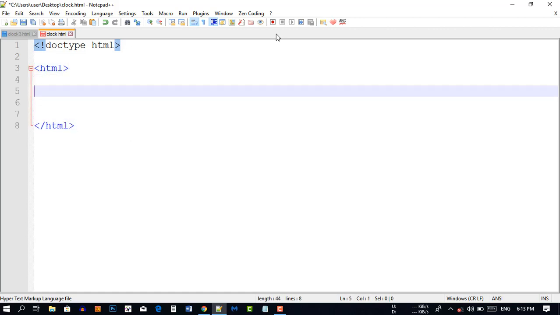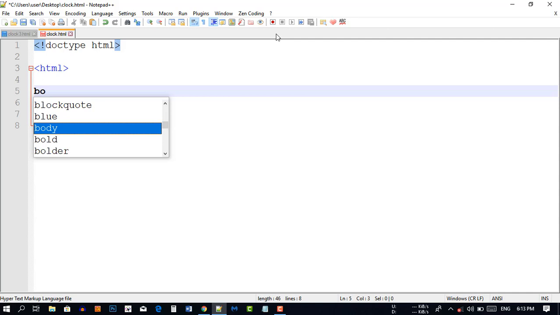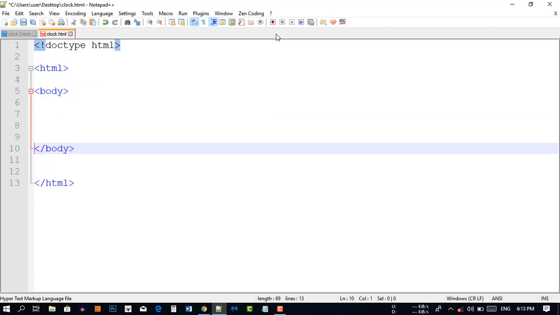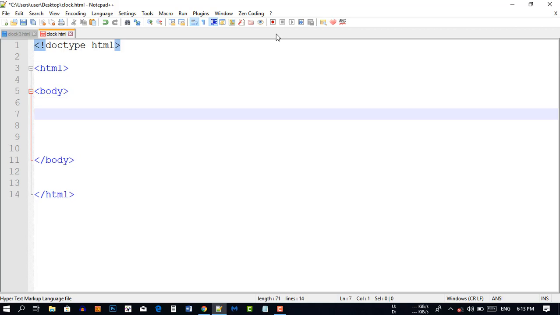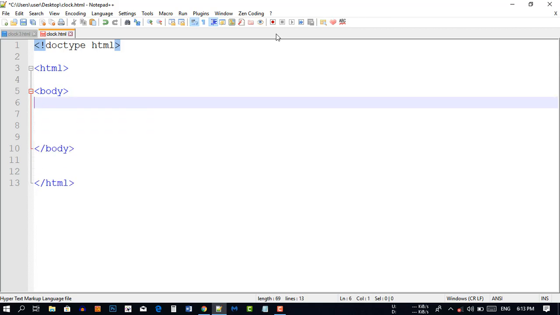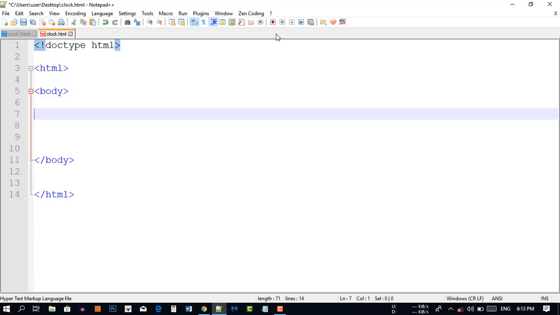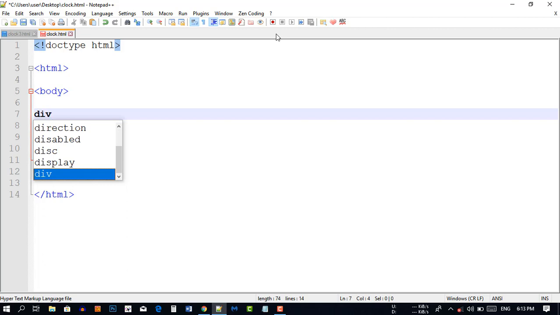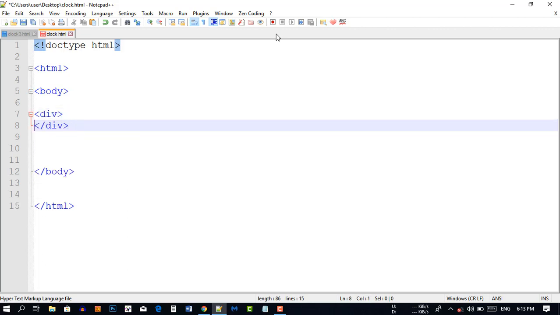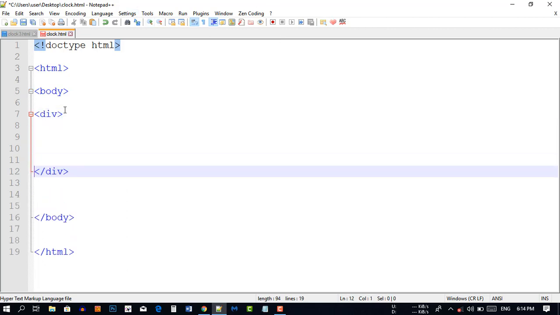And write the HTML tag and body. Okay, and we should make a div.